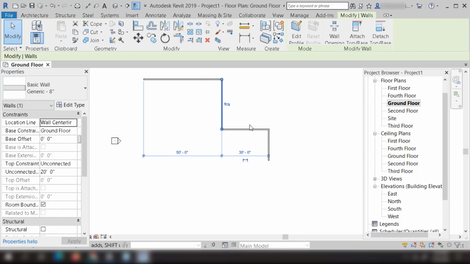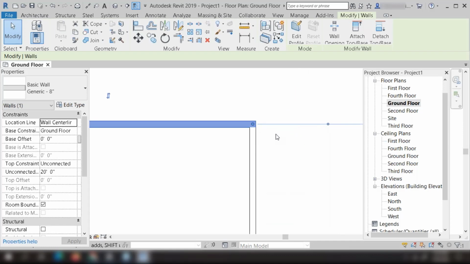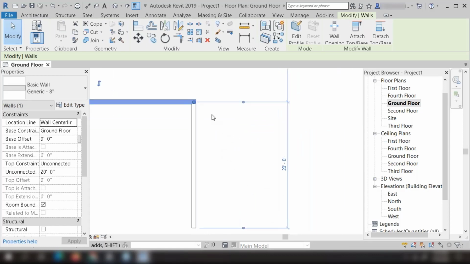In this way you can edit these settings. So if I click on this point, it will show me the distance of this wall from various points, right? So let's suppose here you can see a small button or a witness line. This is called a witness line, right? It is showing me the distance from center of this wall to the face of this particular edge.